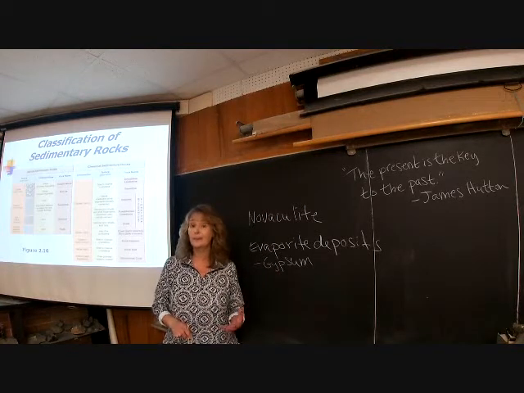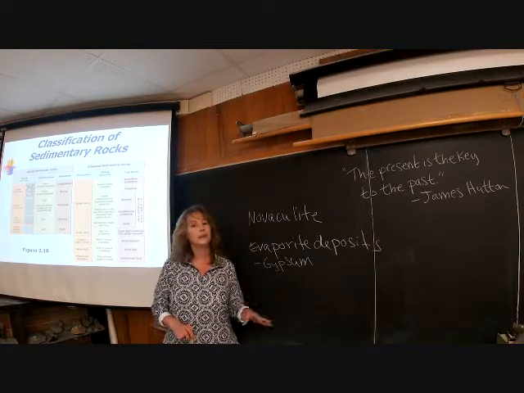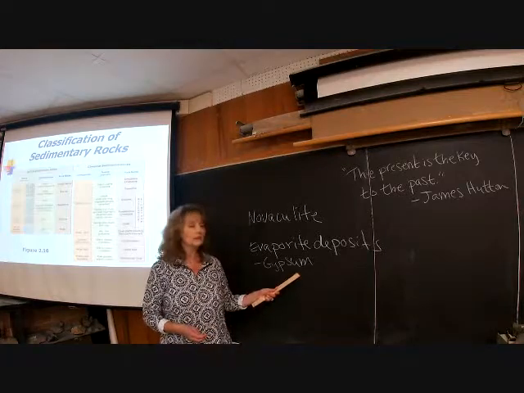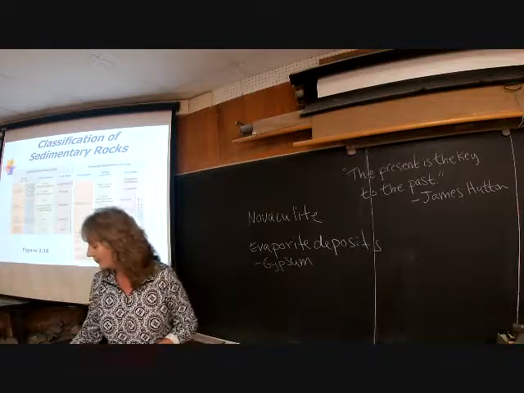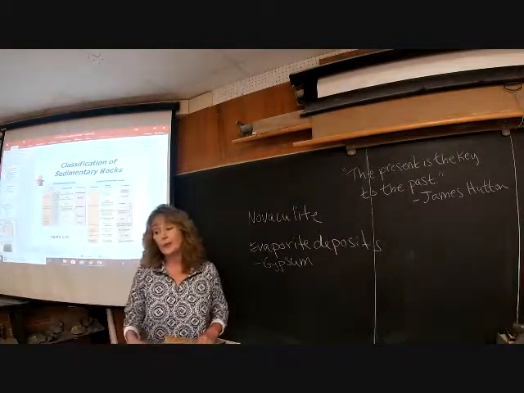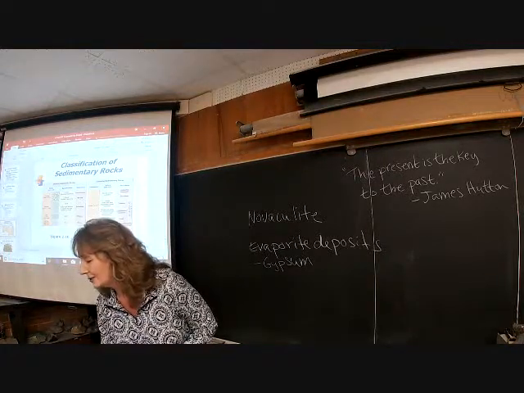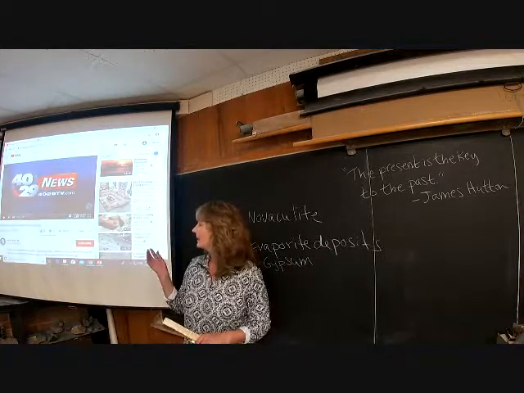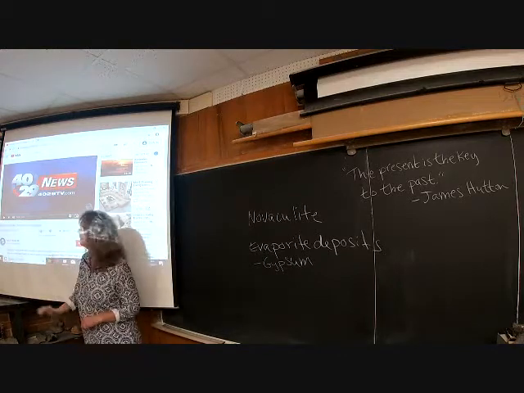We can tell something about our past environments because of the types of rocks that we're seeing. So they do give us clues to past history. This region in southwest Arkansas was the location where they found the dinosaur footprints. And if I can get it to work, I have a little clip of the dinosaur tracks that were uncovered in Arkansas.